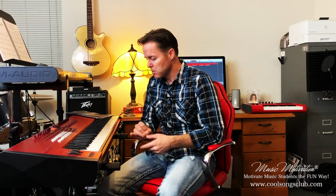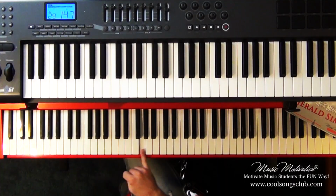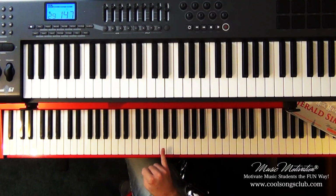Now, what I'm going to do now is I'm going to play the chord and the melody with the right hand. What I tell people to do is play the melody with the pinky, so you're playing the melody. The melody is played with the pinky. And then we're going to put the chord below the melody with the right hand, so the right hand is playing both the melody and the chord.